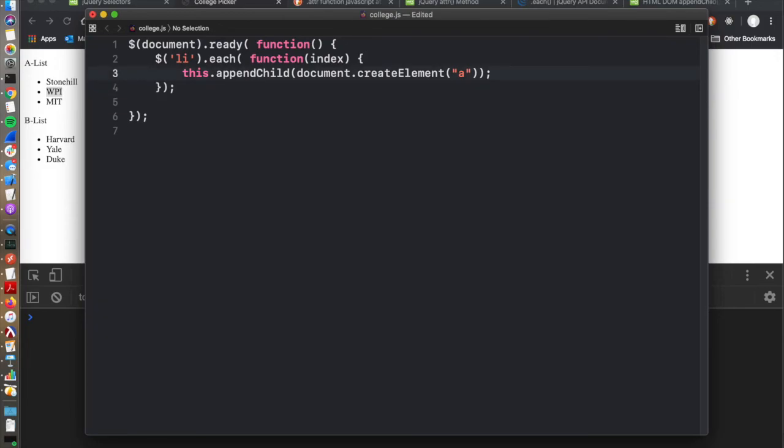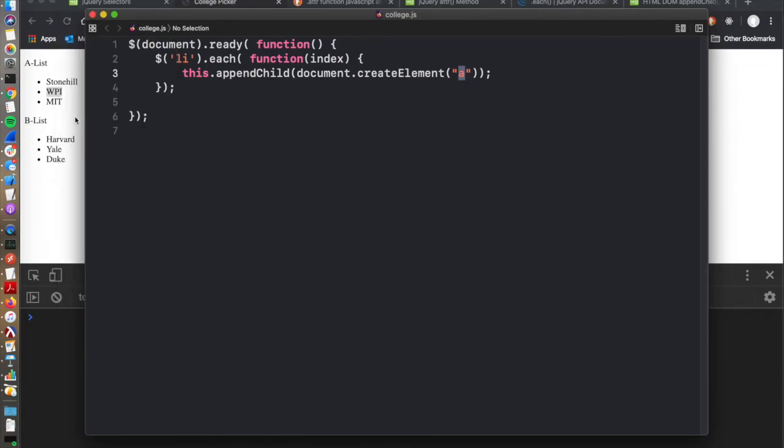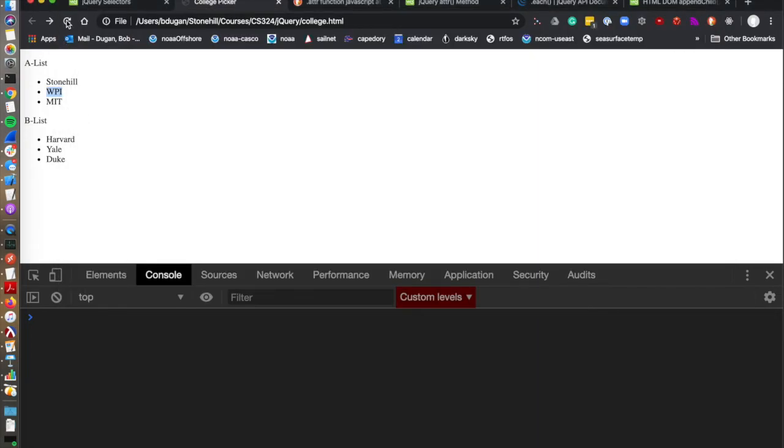All right, so this is pretty cool. For every list item, I'm going to execute this anonymous function, and I'm going to append the A element to that item. Cool, so let's save this and see if we can get it to execute. No errors.